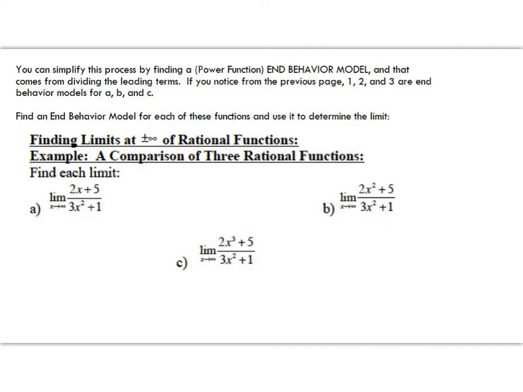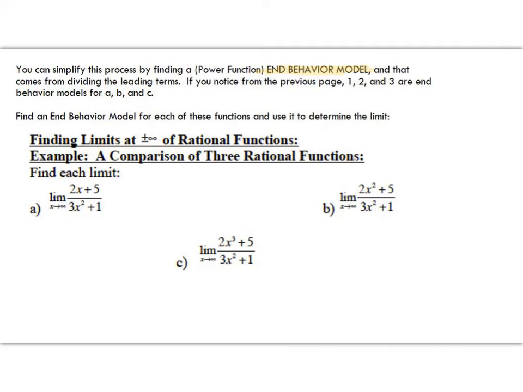And now one of the tools that you're going to need for this particular idea of a limit at infinity is to come up with an end behavior model. Okay, now you're probably wondering what exactly is this end behavior model. It is a function that behaves in exactly the same way as your larger function, and it allows you to determine what the limit at infinity is maybe a little bit easier. So this is kind of an alternate method to finding the horizontal asymptotes or those three little golden oldies that we talked about on the previous panel.